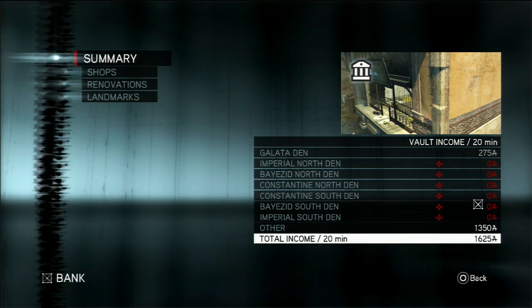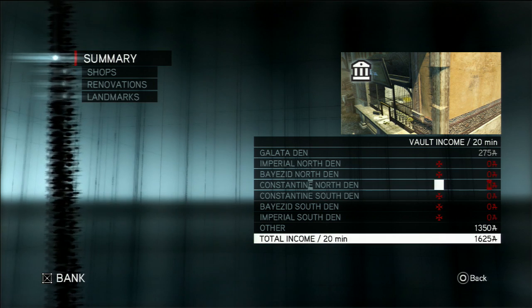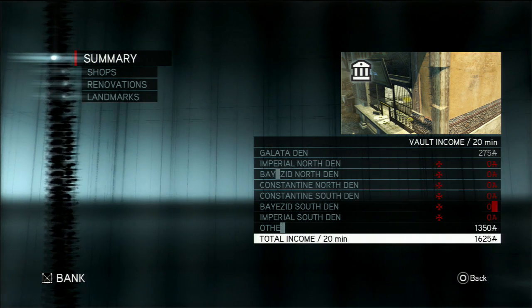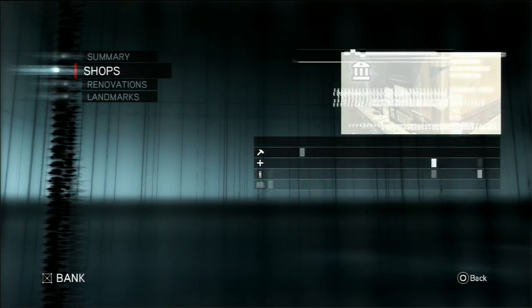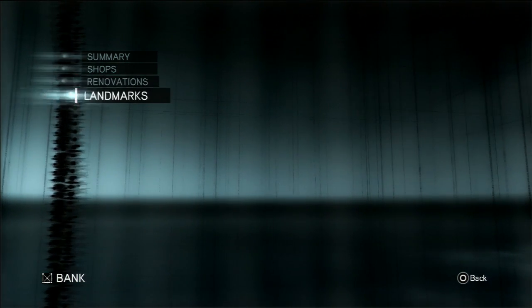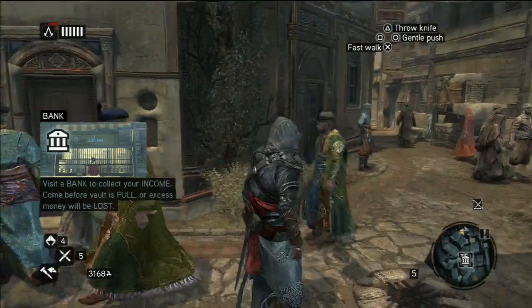Right, so summaries. We have Imperial North Den 0, Bayezid North Den 0, Constantine North and South, Bayezid South, Imperial South, and other. So we've got plenty of cash, which is great.